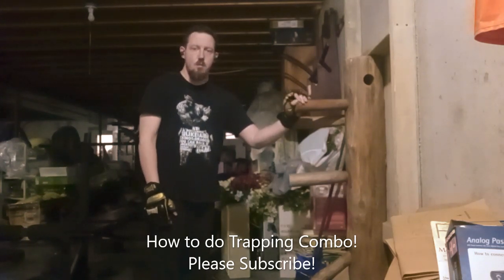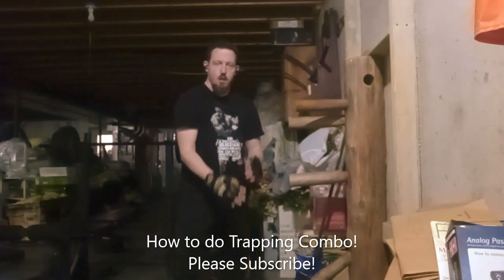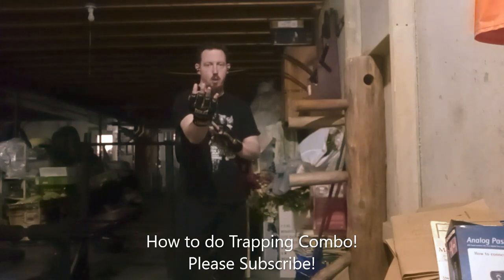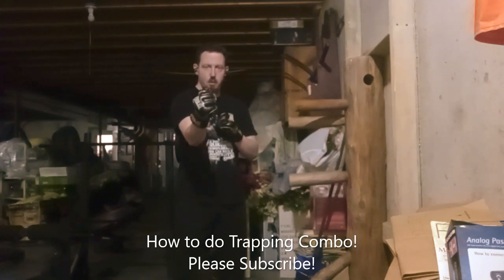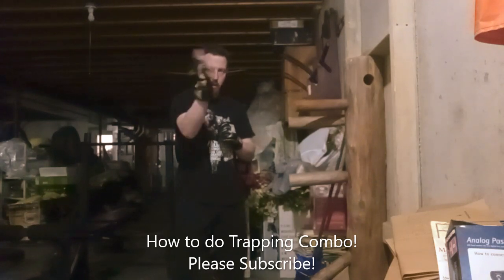If you don't have one, just do it to the air. It could be a form of shadow boxing. This is how Wing Chun people stand like this. But since I don't really practice Wing Chun, I did it more like this because this is more practical, not like this. I do use the Wing Chun pose for my fighting.